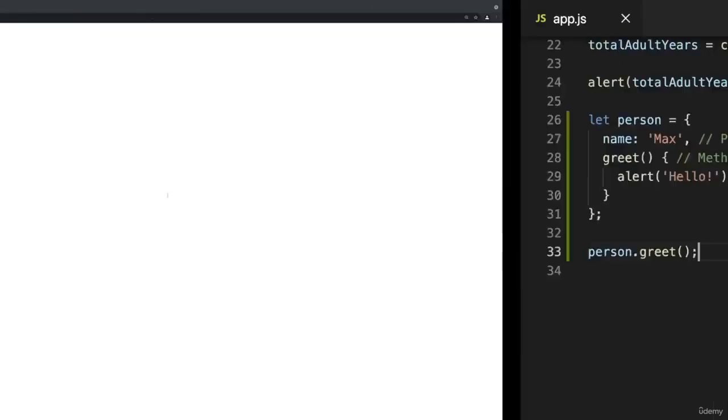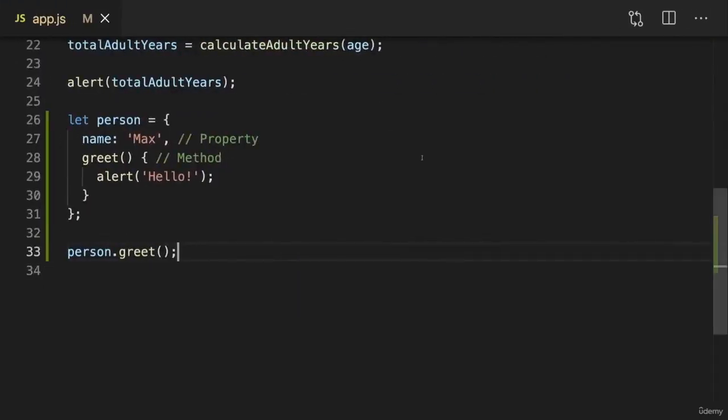And with this, if we save that and I reload, I still get my old boxes, and then I get this hello box, which is coming from inside my method. And that is something which we'll also need a little bit later in the course, but most importantly, something which we will use indirectly on certain built-in objects. And in the next lecture, I'll explain what I mean with that.